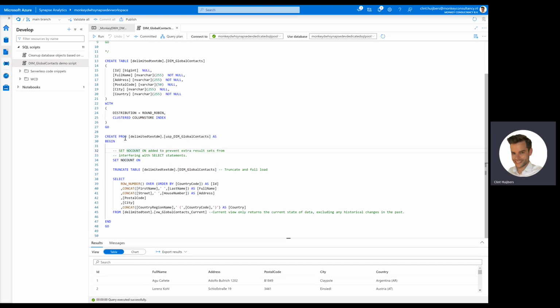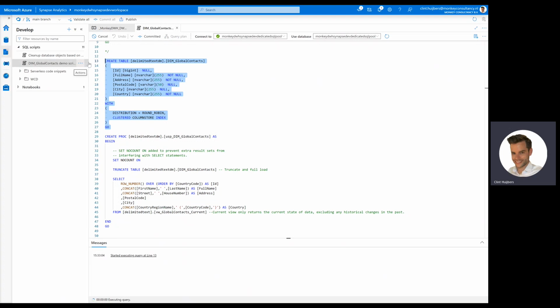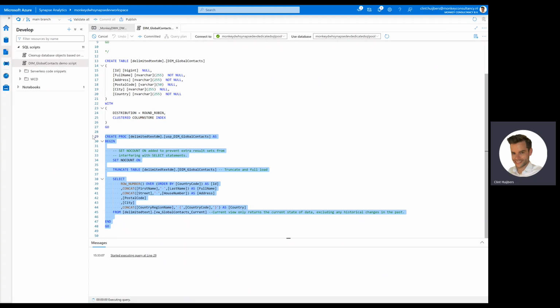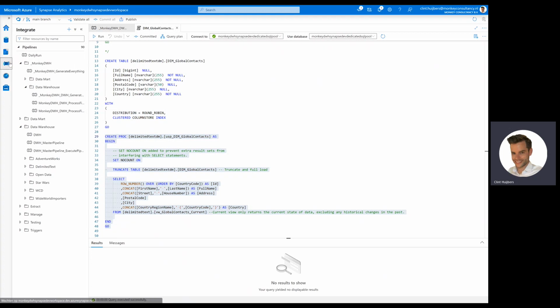And you can see in here, it will receive an ID column, full name, address, and a couple of fields. And then the only thing I need to do is specify the target table, because the framework should know what the metadata is and what to expect in terms of data types and column names. And I need to create a stored procedure, and this stored procedure will hold a truncate load mechanism, just fairly straightforward: truncate the target table and return the data set. And this data set will then be inserted using a pipeline in ADF. So let's create the target table, create a stored procedure, and then I'll head over to pipelines.